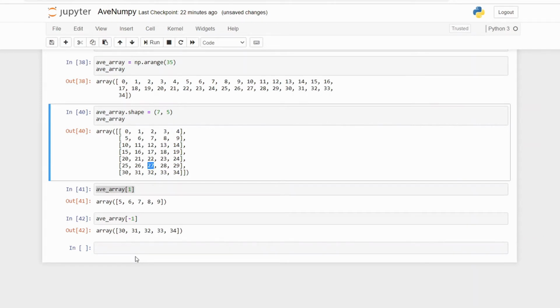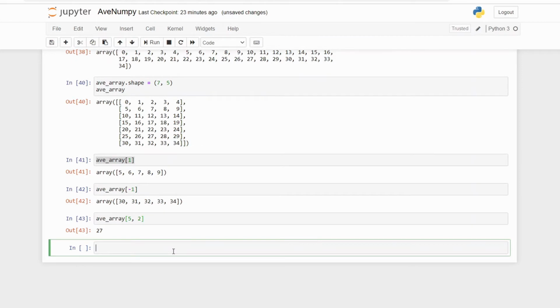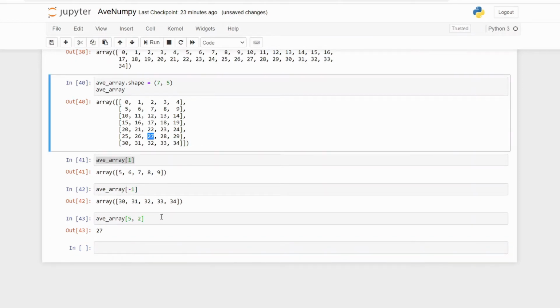But let's say we want to access a specific element in that matrix, say the element whose value is equal to 27. That is an element of index 2 in the row of index 5. So we can do that by specifying the row number followed by the column number. So if I replace it with 5, so the row of index 5 and an element of index 2, I should get precisely that element whose value is equal to 27.